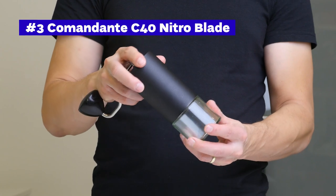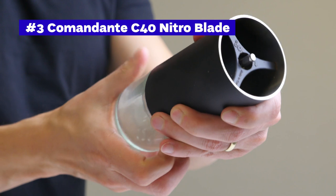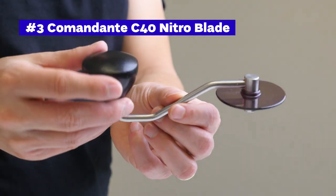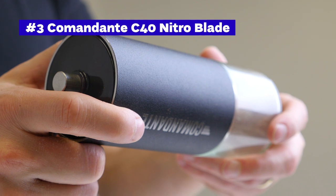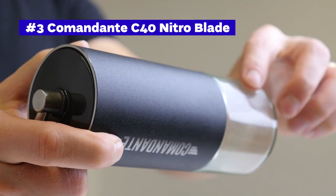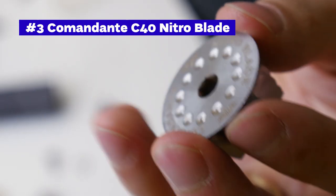The Comandante C40 Nitro Blade's body is made from stainless steel. The container is from robust glass, and the grinder's engine and lid are from Triton plastic. The crank is made from stainless steel and the knob is wooden. The cover of the body is black coated in our case, but Comandante is famous for using a thin layer of real wood on its body. The burrs are made from patented high alloyed, high nitrogen stainless steel.